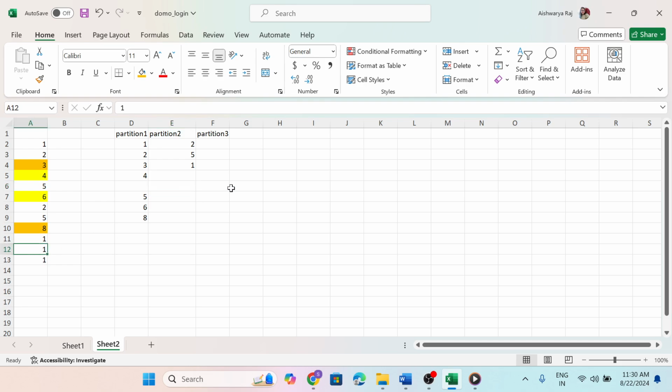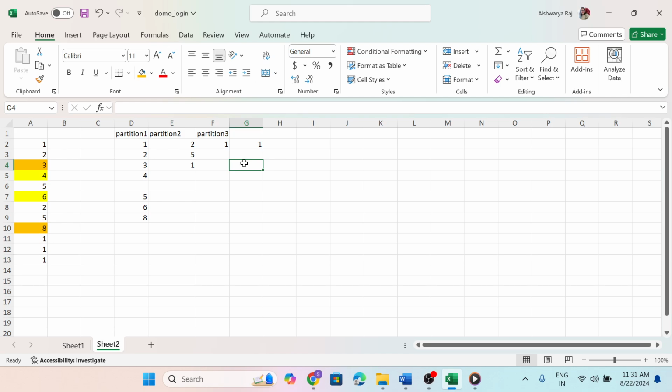Again we have 1, already available, so this third one should go to another partition. This is how data gets distributed when we choose partition type key.